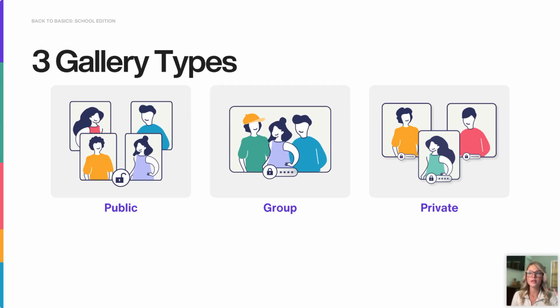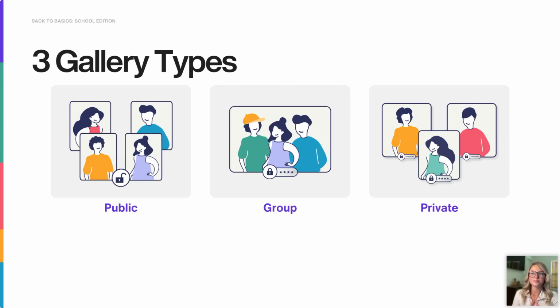So the difference between group and public galleries: with public galleries, there is going to be a copyable link that you can just grab out of the settings and send it to the coaches, or if a customer reaches out, you can quickly copy the link and send it out to them. Now with group galleries, they do have to either opt in and get the text back with the link, or if you send a marketing flyer out, they'll get the link in that as well, but it gives a little layer of privacy. You can't just send the link out as easily with group galleries. That is the only difference.